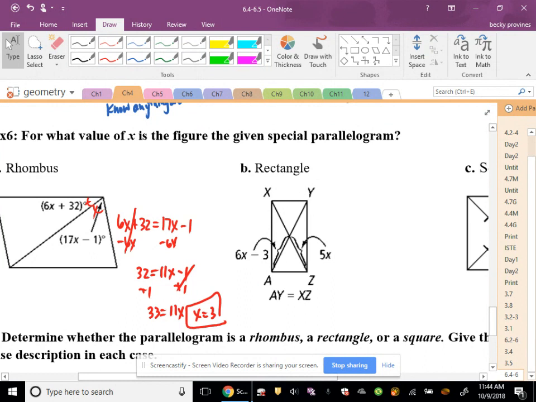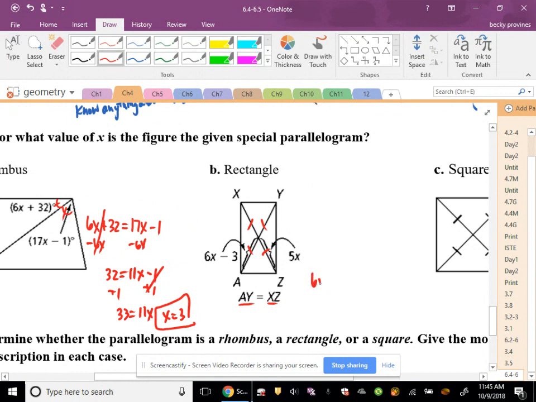For part B, it's a rectangle. For a rectangle, all of these little pieces inside are equal. And they even tell you that they're equal down here. So what we could do is, again, just set up a little equation and solve. Now, again, I normally would take the 5x over and subtract it. But if I do that, here, don't do this, but I'm going to do it. If I do that, do you guys notice there's nothing left on the right and everything's on the left, which usually causes lots of confusion. So I'm not going to do it.